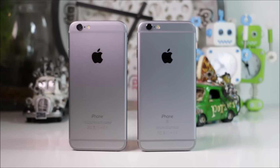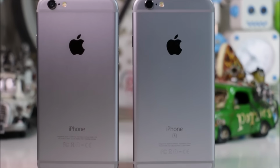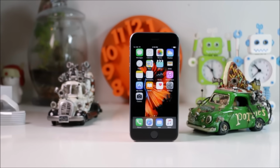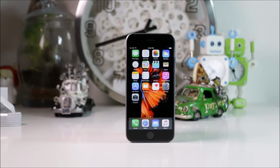The camera has also been upgraded to 12 megapixel with the ability to shoot 4K videos, though video stabilization is still missing. There are so many more features that the new iPhone 6s offers, but most of them are behind the curtains.